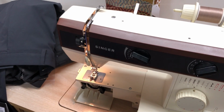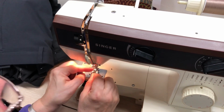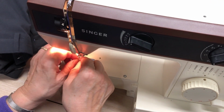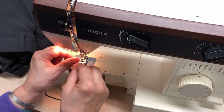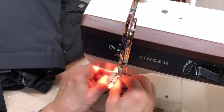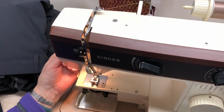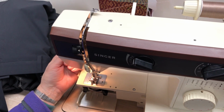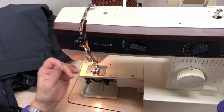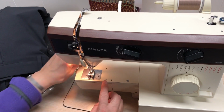And this is where everybody I know spits on the thread, including little kids. Oops. And then you are on camera, so you can't thread the needle. There we go. All right. So once it's properly threaded, you just move that knob toward you, and it's going to bring that bobbin thread up. Okay. And now you're good to go.